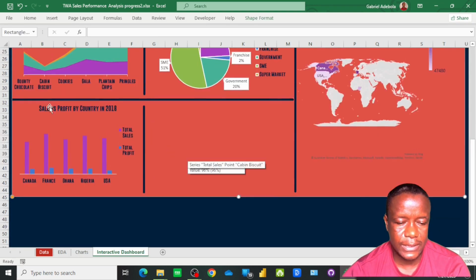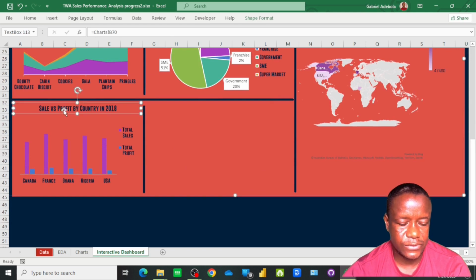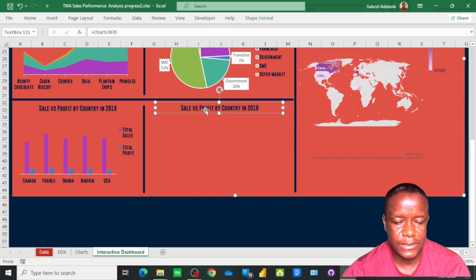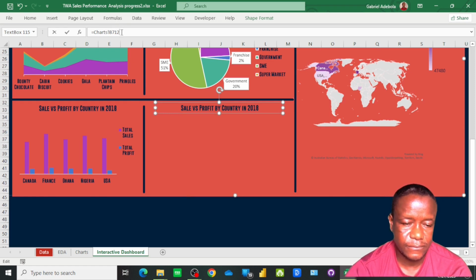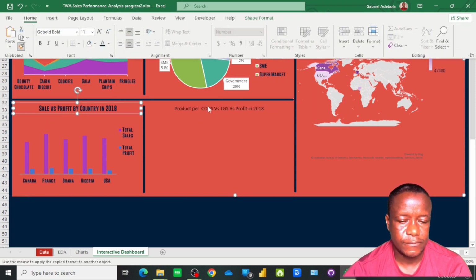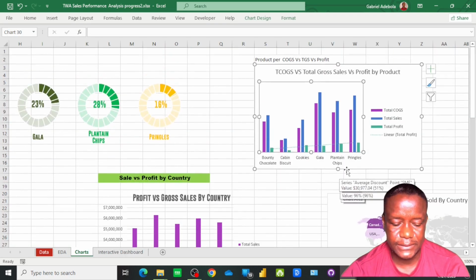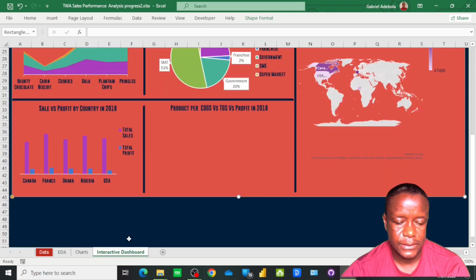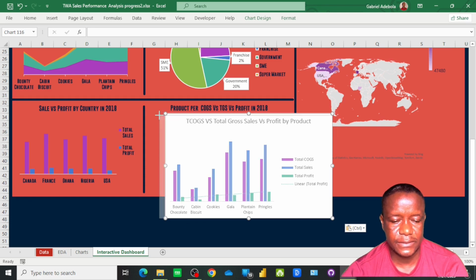So let's go and add it here. So let's copy this, hold down your control and drag down, hold it and drag down. So this is 70, then the other one will be 71. And you see how it works. So what you need to do, click again. Let's get our chart in, control, copy, and let's go and paste here. Okay, so let's drag the desired space. All right.